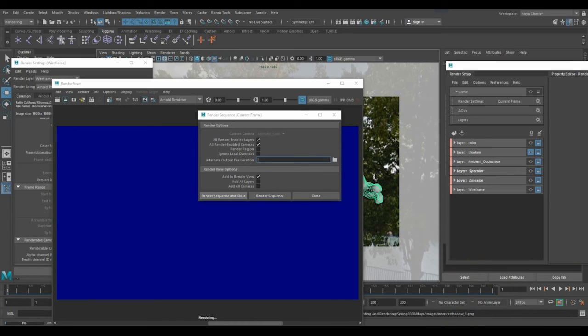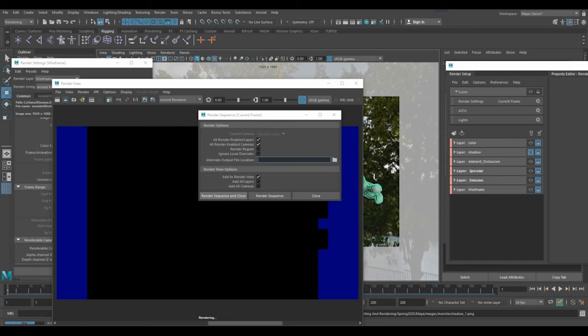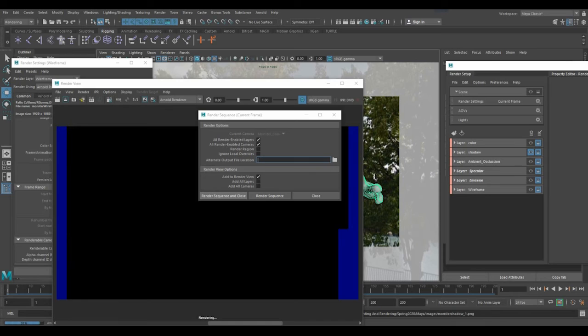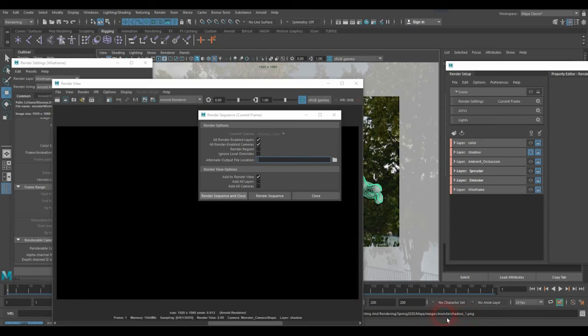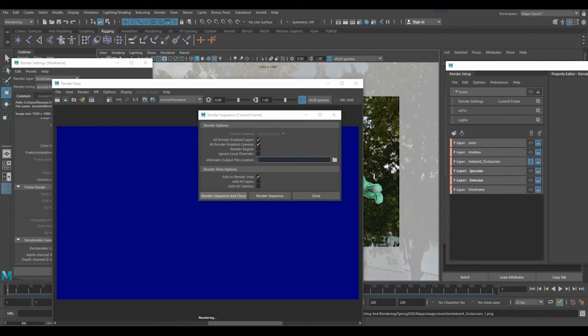So I'm going to just pause my video there. The shadow took a little bit longer. Of course, this one we cranked up the sampling quite a bit. So that's why it took a little bit longer, but it should be fine. It's saving under the images folder one more time. Just want to keep an eye where they're saving to, because sometimes things get a bit funny actually at the end. Now it's moving on to the ambient occlusion. That one should be fairly fast. The shadow, by the way, we saw it all black because, of course, the shadow is visible when we apply the alpha channel, which is rendered in the background. We don't get to see it.